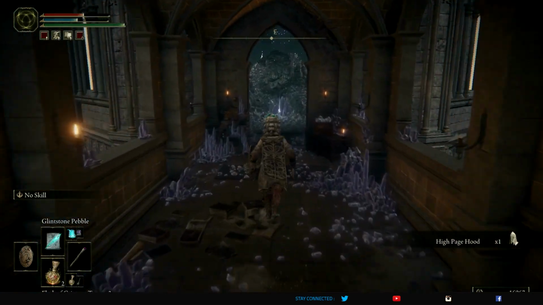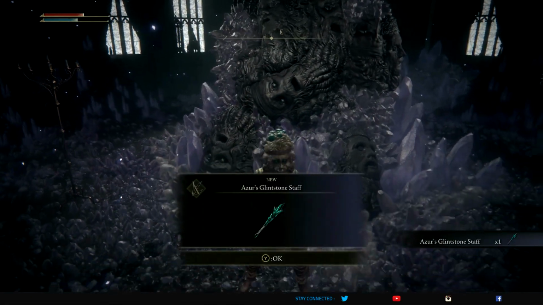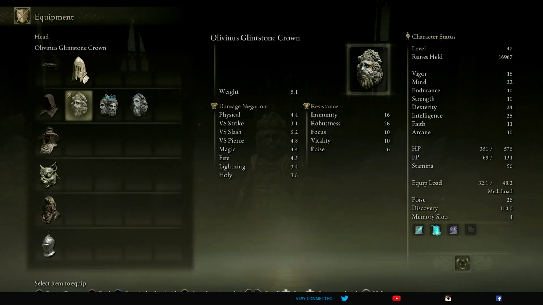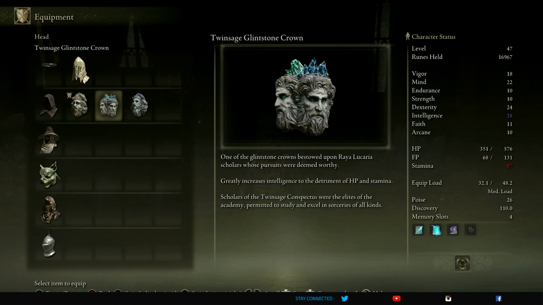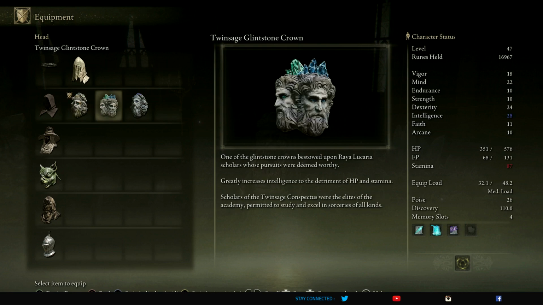Then you'll head to the end of the room. Grab yourself the Azure's Glintstone Staff, and now we'll look at our inventory here. If you read, this increases your intelligence. This greatly increases your intelligence, you'll see. This increases it by 3 extra, so we'll go with the Twin Sage.